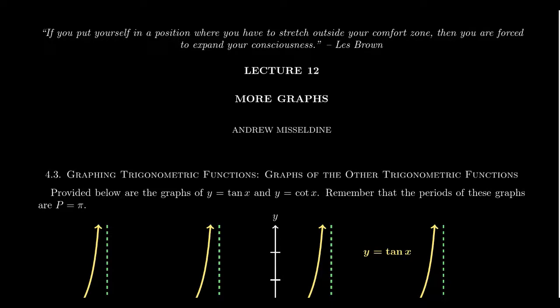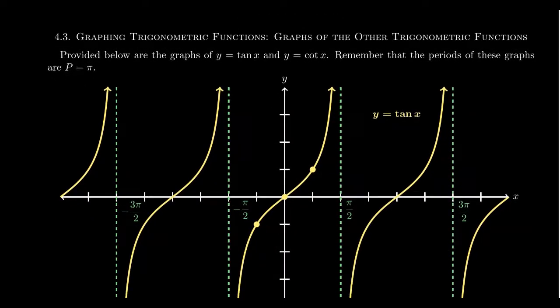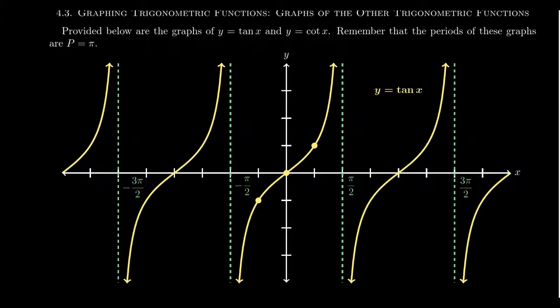In lecture 12, I want to continue our discussion about trigonometric graphs. In previous lectures, we talked about the graphs of sine and cosine quite extensively. In this video, I want to talk about the graphs of tangent and cotangent, which naturally, tangent makes sense to begin with. You can see the graph of tangent on the screen right here. Some important things to notice about tangent. First of all, unlike sine and cosine, tangent does have vertical asymptotes. There are locations, you can see here on the screen, for which tangent is undefined. Its domain is not all real numbers.